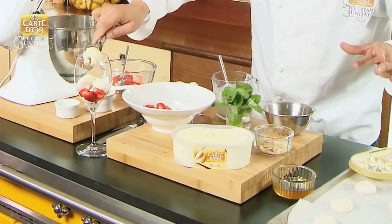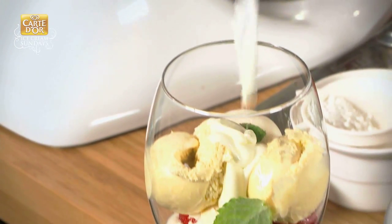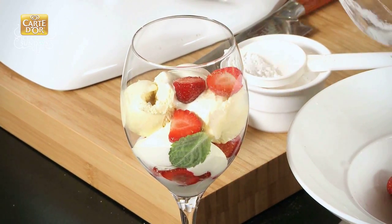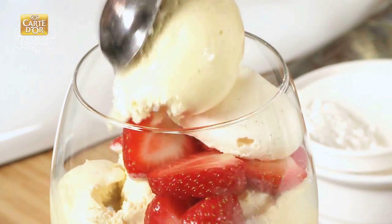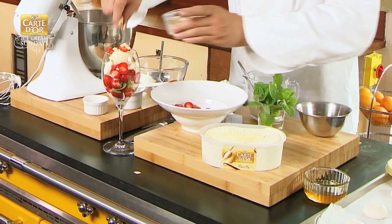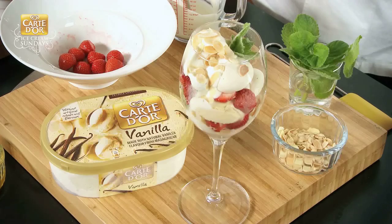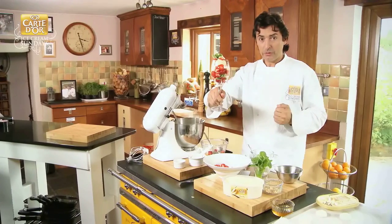If you want, you can always introduce a bit of mint. Then what we do is we add some more yogurt. And again, it's according to the way you like things. I'm going to put another meringue, and perhaps instead of having too much meringue, I'm going to put ice cream instead. Look at that, it's still fantastic. And then finish it with a little bit of flaked almonds, which have been toasted. A bit of icing sugar on the top. And that's it, look at that. A nice way to enjoy your Carte ice cream.